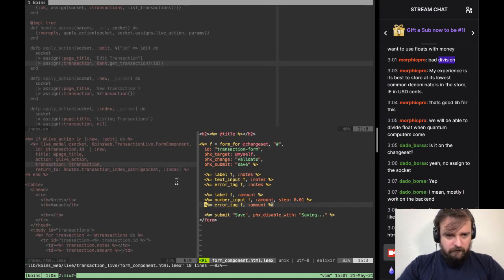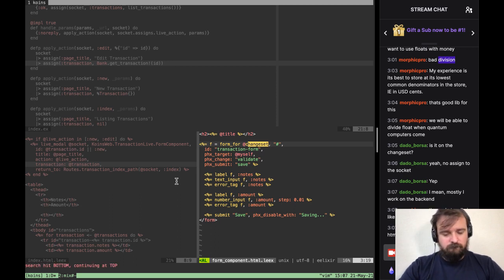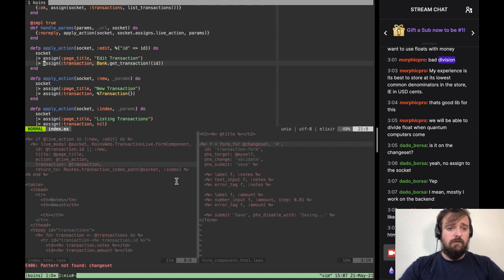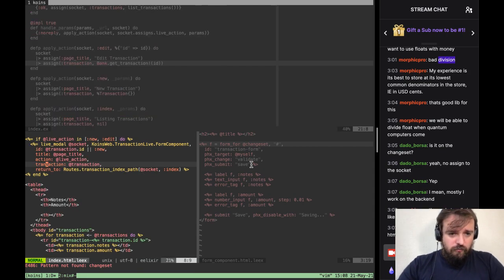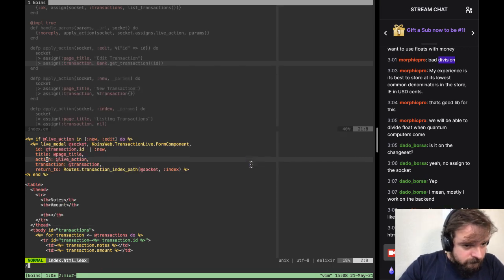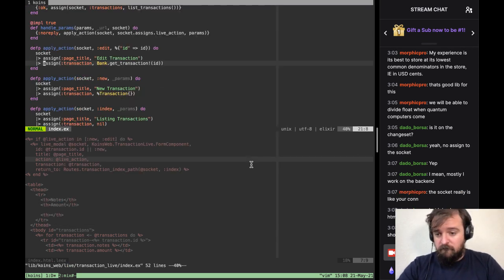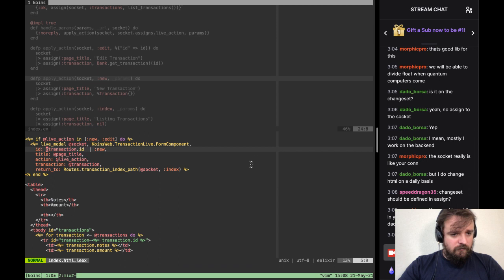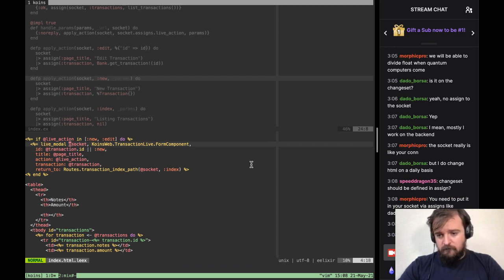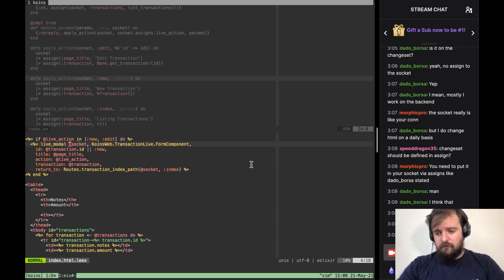So it sends the form component, the action, and the transaction. It actually doesn't seem like it has any changeset. Where does this changeset come from? Because I'm clicking here on edit. Maybe it actually goes to the show. Yeah, maybe it does. It doesn't. Yeah, it should be somewhere, but it's not. So not sure where that comes from. So return to action title live modal. Man, I think that the transaction.